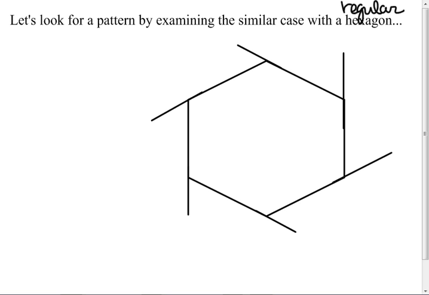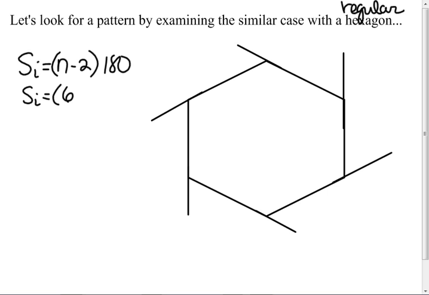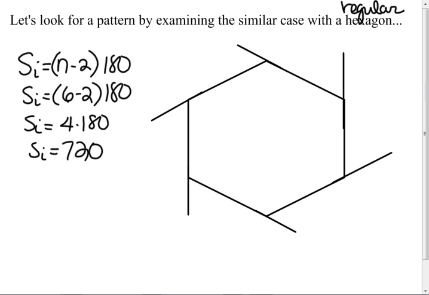Okay, so let's find out what all the interior angles add up to. Well, it's n minus 2 times 180. What's n? Okay, you guys did a really good job. Well, no, I haven't graded this class. But my other class did a really good job on this part. So it's 6 minus 2 times 180. And you clearly tell me what I want to do. If I multiply it wrong, I can still see that I knew what to do. We just made an arithmetic error. That's different than not understanding. So 4 times 180 is how many degrees? 720. So 720 degrees for all 6 of these angles.